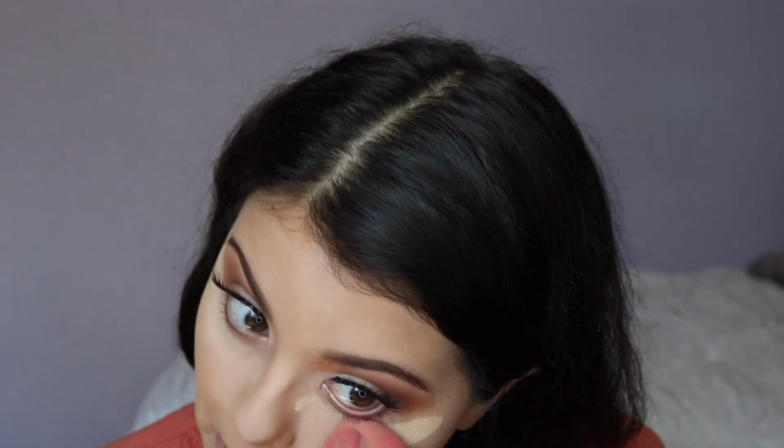Alright, for concealer, I'm going to use the same one I've been using all video. This is the Maybelline Instant Age Rewind in the Neutralizer shade. Okay, now that that's blended in, I'm going to use a brand new powder. This is the Rimmel Stay Matte Loose Powder, and this is the translucent shade.